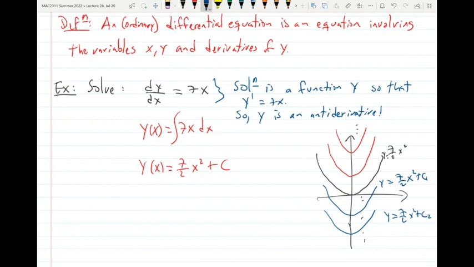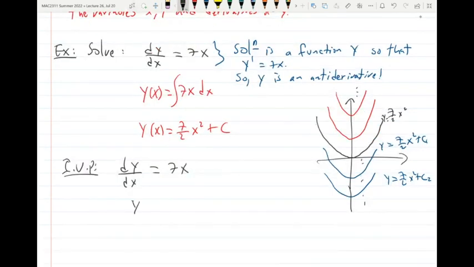So for example, I want all antiderivatives of 7x, but with the condition, and this is what's called an initial value problem, that when you plug in 0, you get 7. Let's say I want this. That means that from all of these families, I want the one that the point (0, 7) has to be on. Do you understand what I'm saying? So for example, it will be one from the ones here on top. Yes? So how do you figure this out?